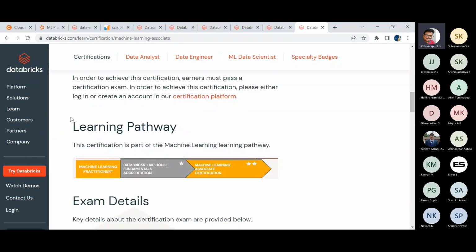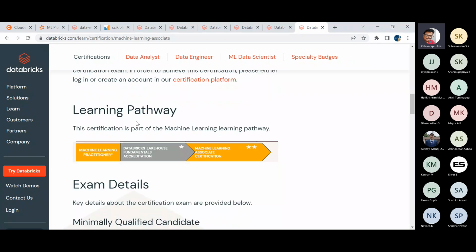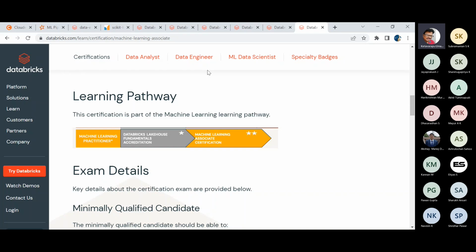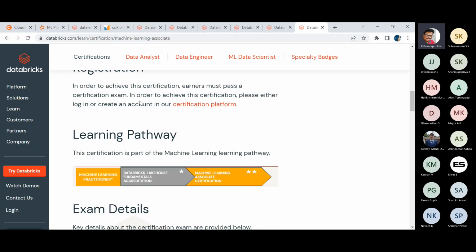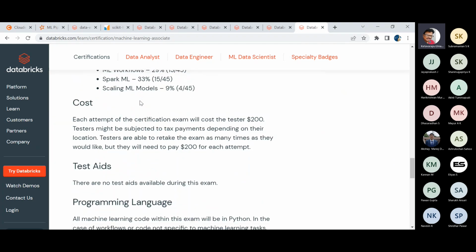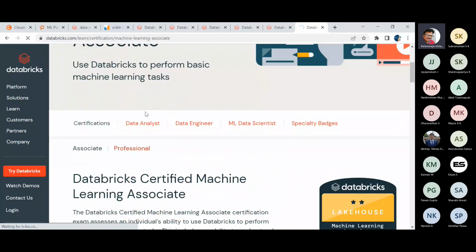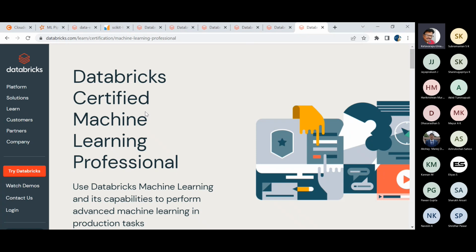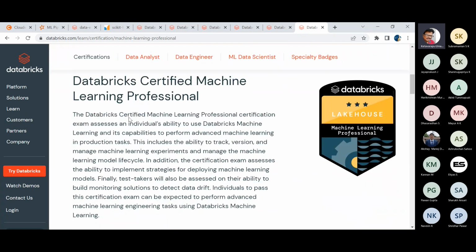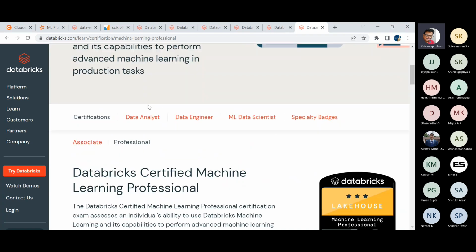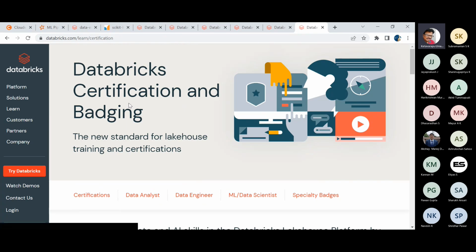And one more thing, machine learning practitioner. If you follow these basics, like how DEs follow the Lakehouse-based path, you can follow the Lakehouse fundamentals and then go to the associate certification. Apart from that, the professional certification is a little more advanced, where you need to manage parameter tuning, transformers, estimators, all these things we have seen. So it all depends on your requirement. However, initially, just clear that Lakehouse, which is not going to charge you anything more, guys.